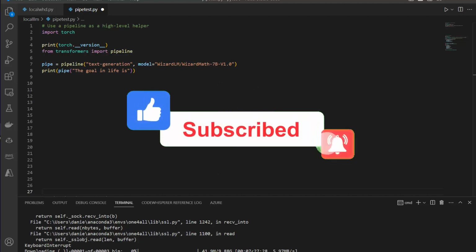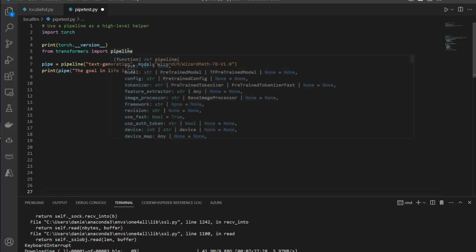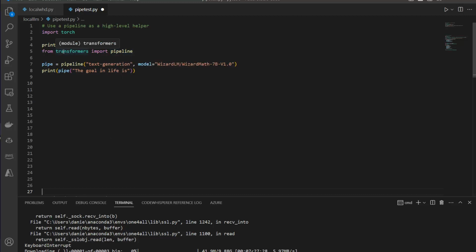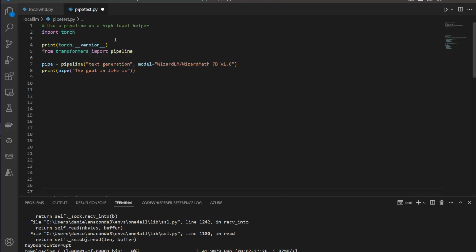So at first, some of you might already be familiar with that, but if you would like to use a model from, in this case, Huggingface, we just need to import the transformers library, and to be specific, the pipeline object from the transformers library. And I also import a torch here just to see that torch is installed on my system. And then all we need to do is create a pipeline object. Then we specify the task, for instance, text generation in this case, and then we specify a model. In this case, I'm using this wizard math, but you could use any kind of model.